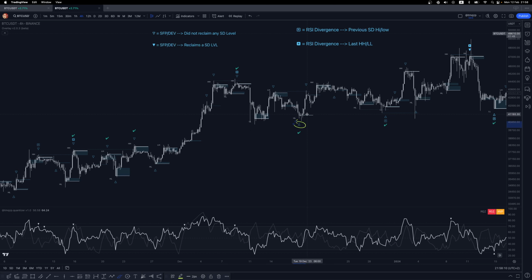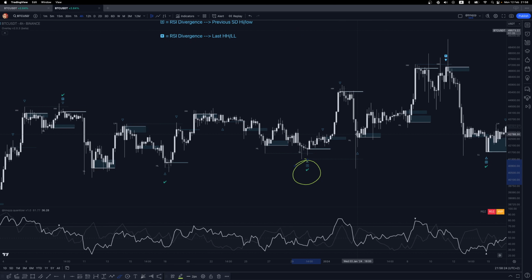So we get another hollow one here, which gets confirmed when it's above here, right? And it just pushes price around. We interact with the range high again, reject, we get small RSI divergence, but no reclaim, right? We have a hollow triangle, hollow R, so that's small divergence, not with a higher high or a lower low in this case. It's hollow because at the moment the signal comes in, it hasn't yet reclaimed this block, right? It's right underneath it, but eventually it does reclaim it, which gives you the check mark, like, yep, we actually managed to reclaim the level, and off price goes again, right? And so on and so on. You can kind of get the idea, right?